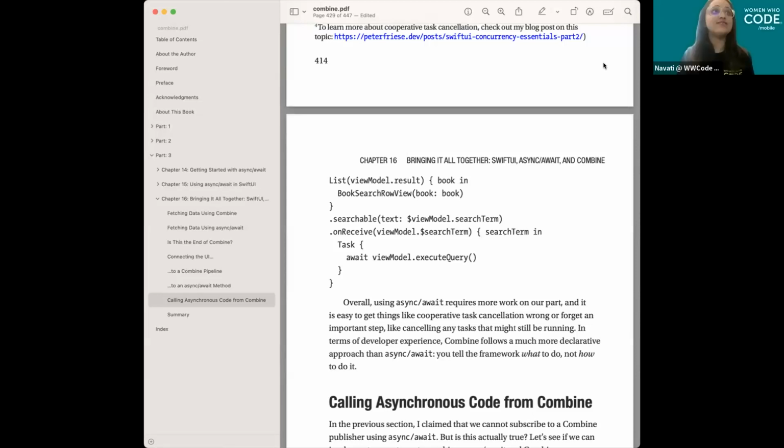Wow, we covered the entire book. That's amazing. I know, I put it in my Goodreads that I read it. It's rare sometimes to go through the entire thing. It was good. Honestly, this subject, Combine, is so huge, with so many features, but he tried to do it in the context of what makes sense in SwiftUI, and gave some good examples of how it could be useful. I think he did a good job with that.